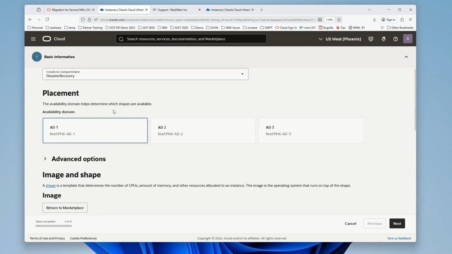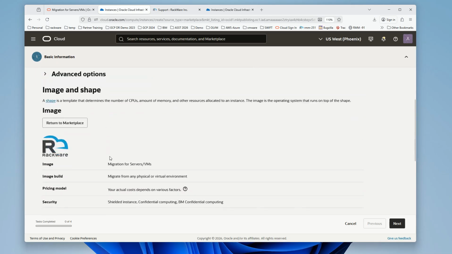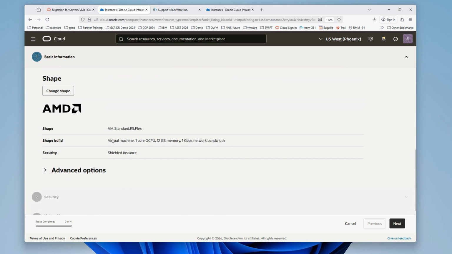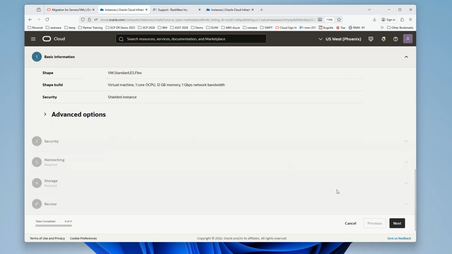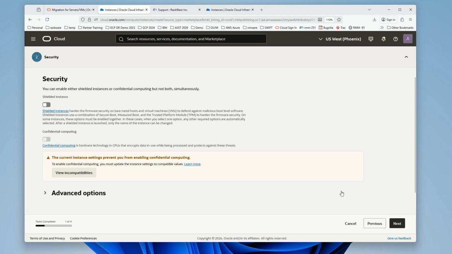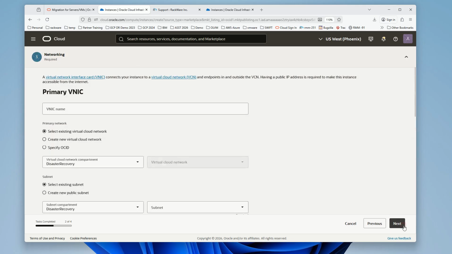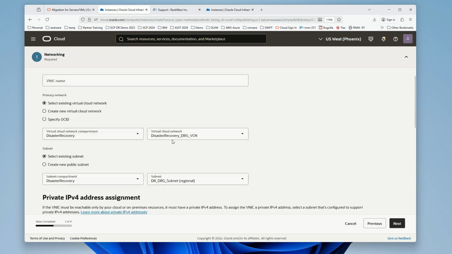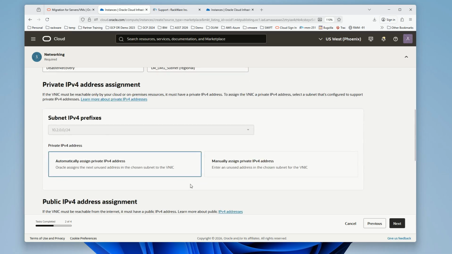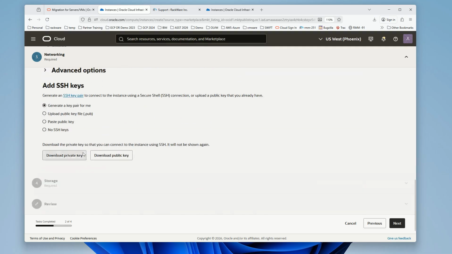Choose your compartment, shape, your VCN and your subnet, and upload your SSH key.